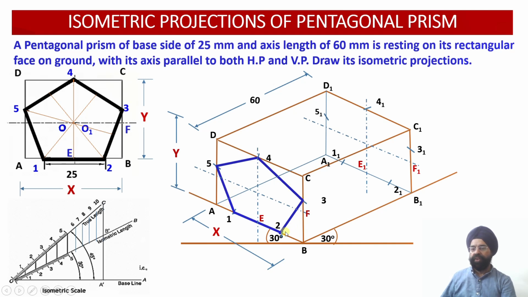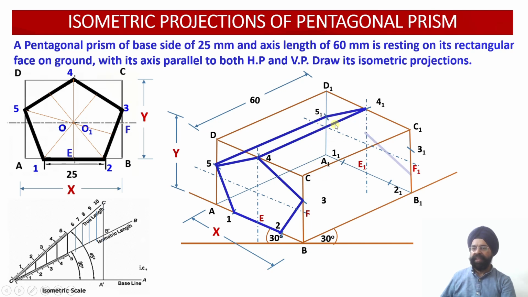Similarly, now the observer is able to see this edge 2 2 1, this is visible to the observer. Again 3 and 3 1 will be visible. Similarly 4 and 4 1 will be visible, and similarly 1 and 1 1. So these two edges will be covered by these faces. So let us join them. 4 and 4 1, they are dark. 5 and 5 1 visible.